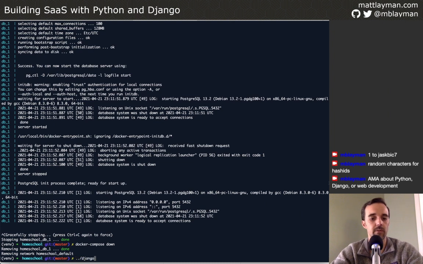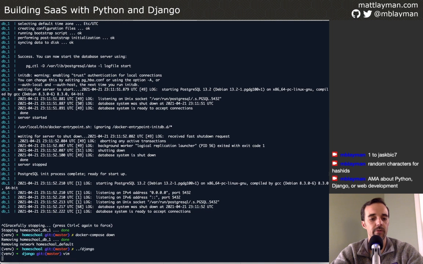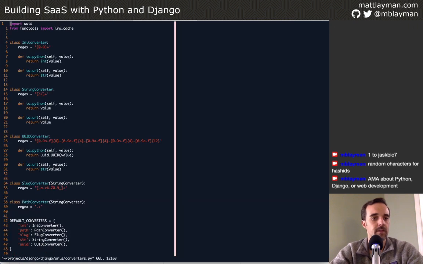Okay, let's go. I've got a local Django clone. And where are the converters defined? There they are. Okay, good. So here's the regular expression pattern that is used by the slug converter.